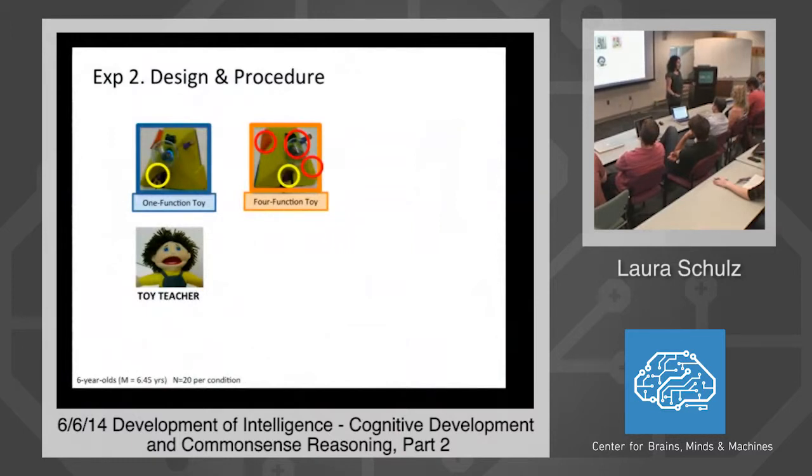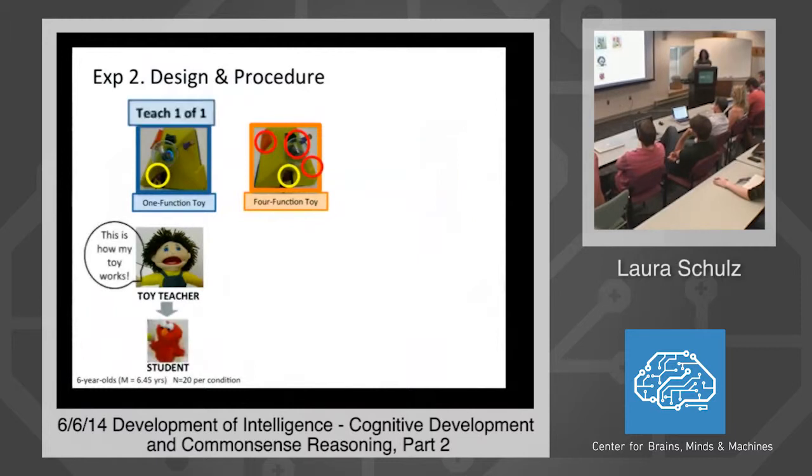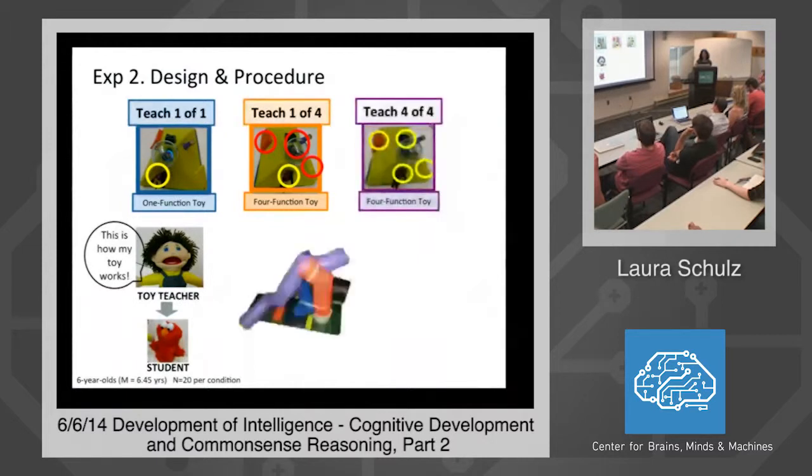So, again, we ran the kids in a condition where they knew the properties of the toy, and the teacher taught the student the toy. But this time, instead of rating the teacher, what we did is we let the children then play with this toy themselves. And this same teacher who had taught them about this toy said, now here's another toy, and showed them the squeaker, just like before. And for this experiment, we introduced one more toy, which actually did have 4 functions, and the child knew.